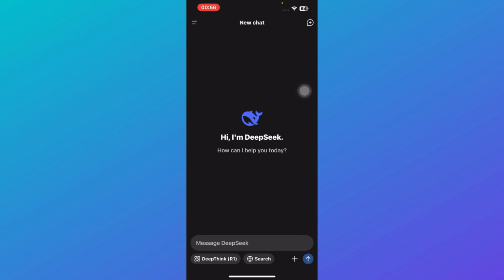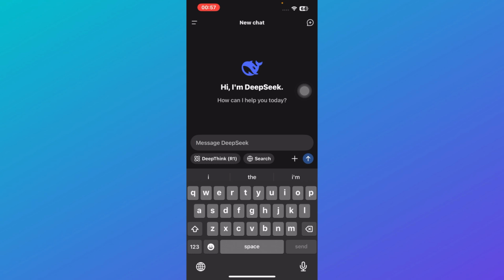OpenAI's o1 model is currently restricted to premium users, with an unlimited access plan costing a hefty $200 per month, a plan I personally subscribe to. However, DeepSeek is completely free to use. You can even download and install it locally on your machine or use it directly on their official website. It is developed by a Chinese AI startup, and this model was launched just a few days ago.